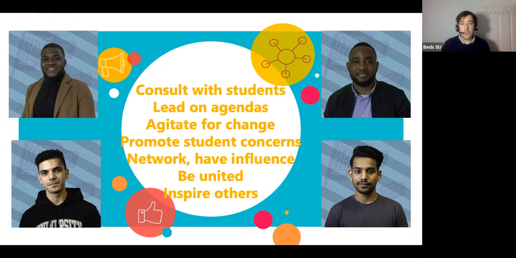So what do these roles do? I'm sure this will be covered in other sessions, but I just wanted to cover it here so that you can properly see how our executive officers fit into the structure and the general makeup of the Students' Union. Whilst you might have staff who are delivering services or providing services, they might be managing things like myself. I manage people and staff, and I spend a lot of time working with the university.